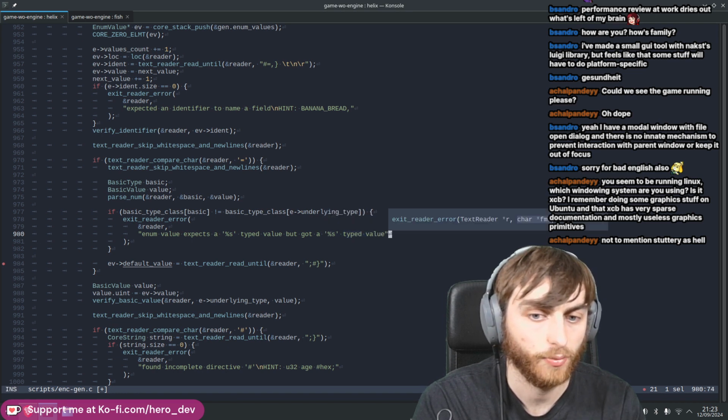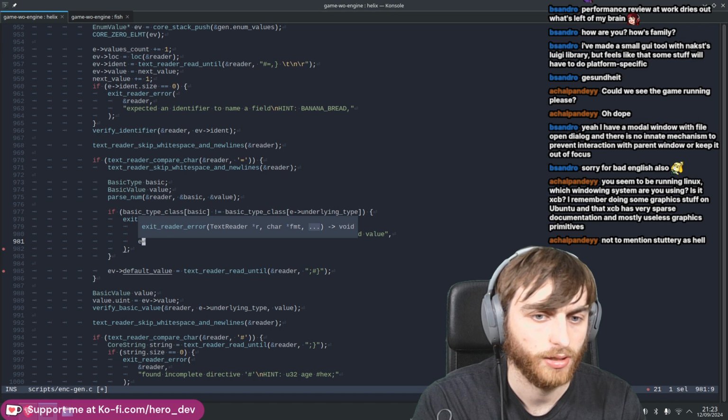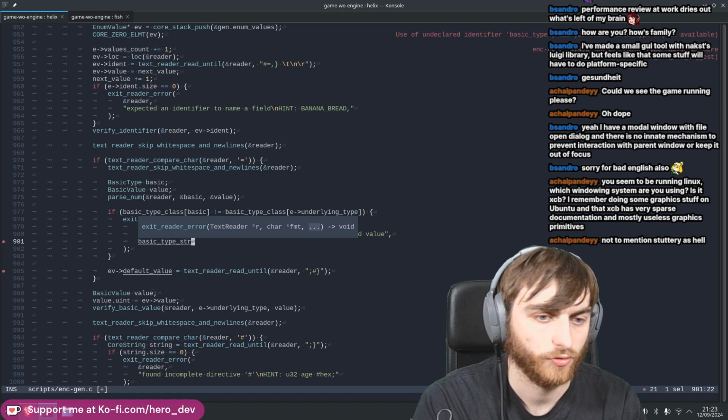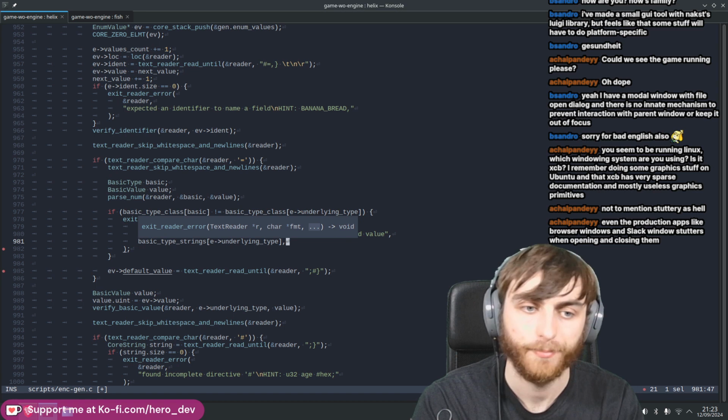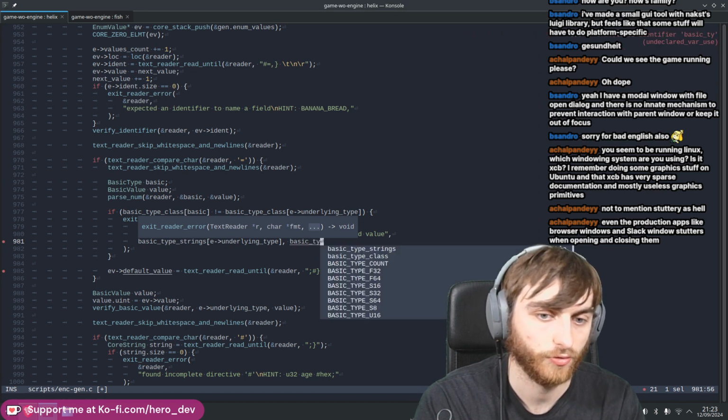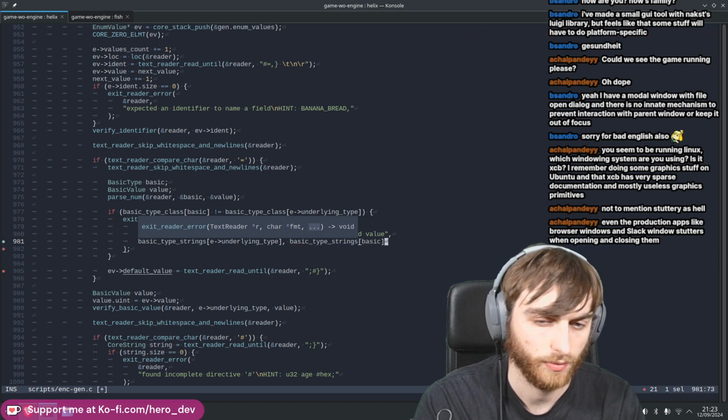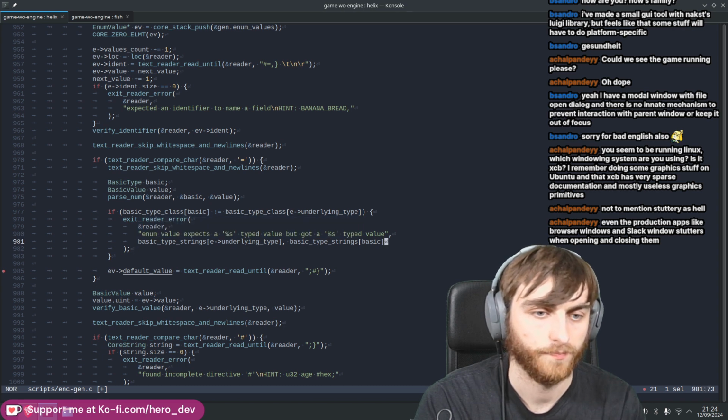So we'll say we expect the enum underlying type, that's what we expected, but we got a basic type string instead, right?